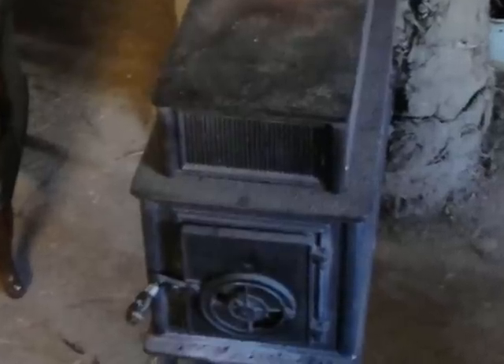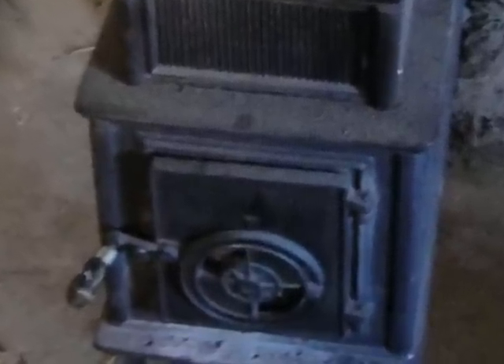When it's in full burn, it's putting off steam and CO2, just like you would expect a rocket stove to do. On this one, we bolted the air intakes open so that nobody can close them, because dampening it down makes it burn dirtier. You are talking about system lengths that are only in the 25 to 30 foot range — you can't really go any further than that with this particular design.